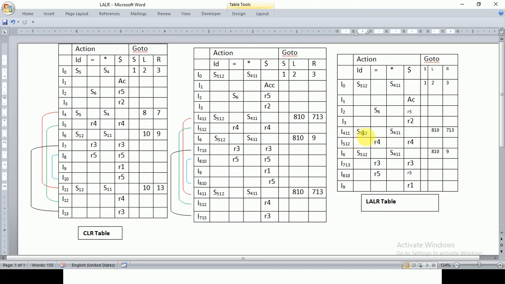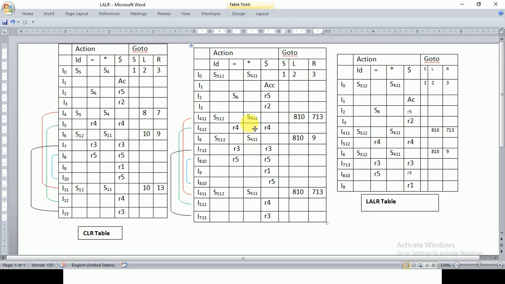Now a single 512 will be obtained, and again S41, and here also S411. So whenever you apply the union, nothing will be affected. Now come to this point, 810 and 810. You are merging the two rows into a single row, but even after you apply the merge or union, the value is not affected. In case, what do you mean by the effect here?